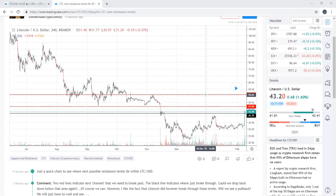It is exciting to see what's going on in the cryptoverse, if you want to call it that. Litecoin is doing well, sitting at around $43.20. It's doing very well, so let's see what happens. And Bitcoin as well is sitting around $36.35, so that went up as well. That went up about $200 in the past 24 hours. Litecoin's total dollar amount that it went up was $10.30. That's pretty huge. It's a lot of money to go up that fast. We all know how volatile Bitcoin is.